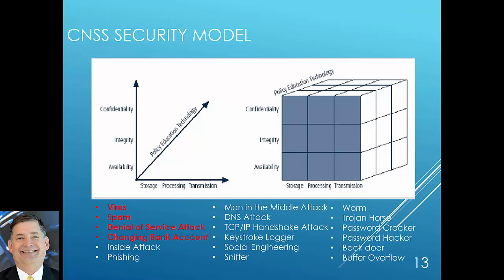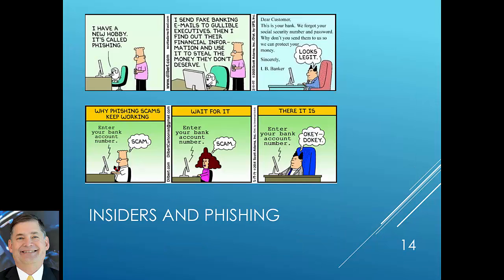All right, let's move forward and talk a little bit about inside attacks. And so the general idea, there's a cartoon on the top about phishing and why those types of things work. So we're talking about insiders and phishing. But phishing attacks is where you're going out, and just like fishing spelled with an F, you're casting a line. In the case of a computer phishing attack, you're casting millions of lines trying to get someone to provide sensitive information that allows them to either attack your account, your bank account, or attack your computer and gain control of your computer. And so lots of different ways of doing that.